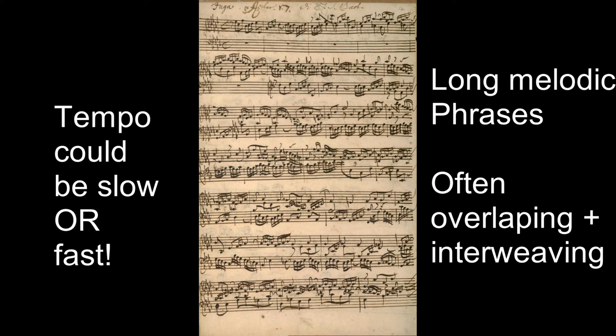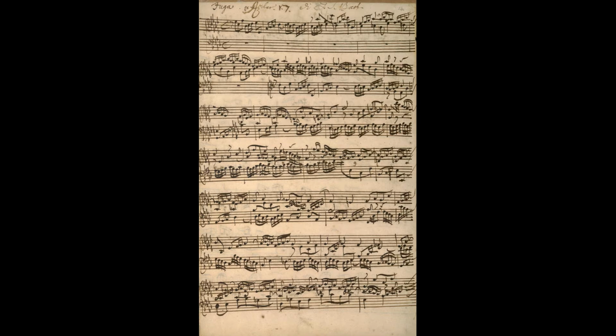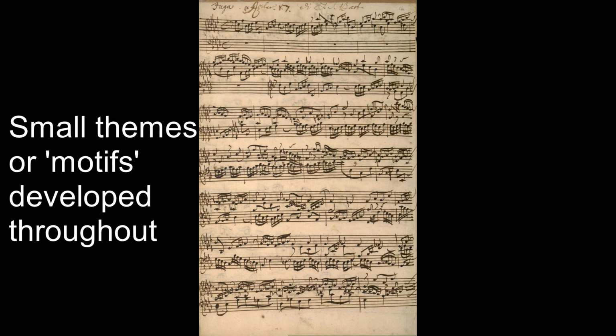Don't think, though, that that meant that the tempo was always fast. You could have very beautiful, slow tempos, but yet the melodies within those would have very long phrase lengths and would seem to just be unfurling and weaving through the music. Now, what's important to know about melodies is that whilst they would be long, you would always have quite a concise and small theme that ran through them.